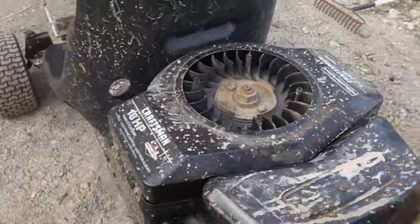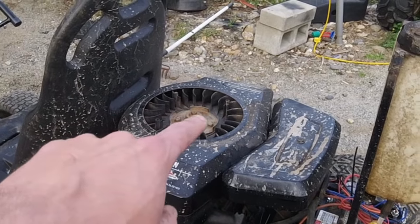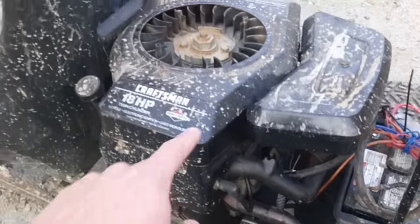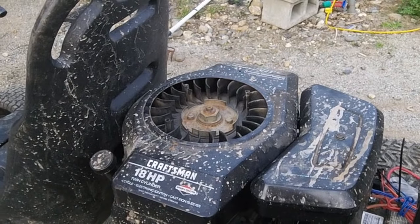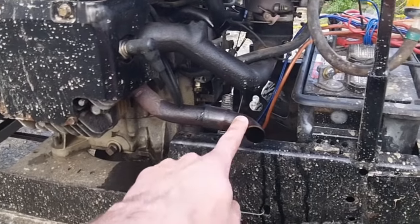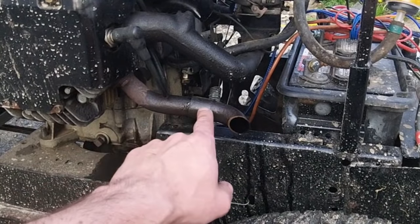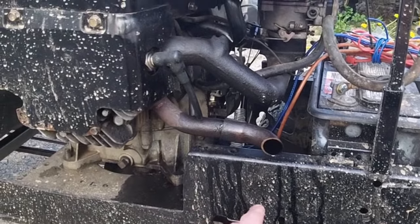The top is open. I will probably end up eventually putting a pull start in, like they used to on the old 1970s type lawn tractors. That's a pretty simple mod — a lot of people do it, used to be common on every single lawn tractor back in the 70s. The other side is obviously running out through, and as you can see it's leaking, which means my carb rebuild apparently still has some issues. So we're going to have to check that out.